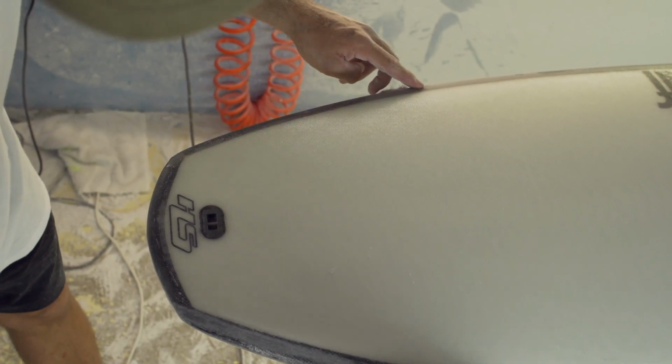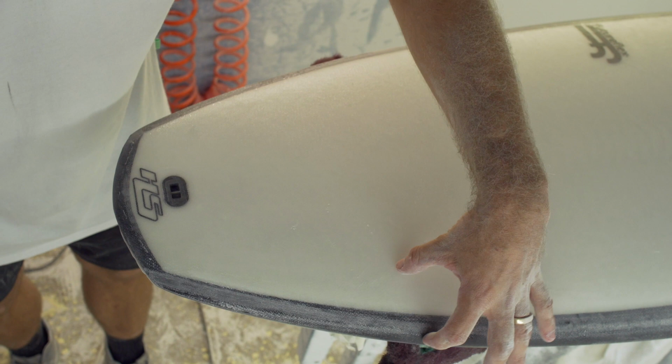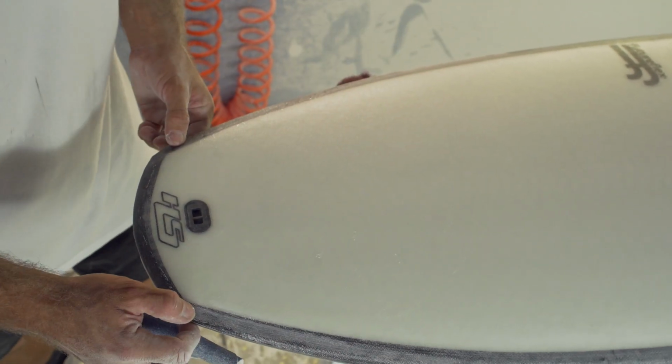So if you remember from the shaping bay, we had this little deck detail where we dropped the shoulder of the rail into this fluted channel on the deck side of the board to allow the water to flow from in front of the fins and go past the hip, but still sit on top of that rail, giving it a little bit more connection.